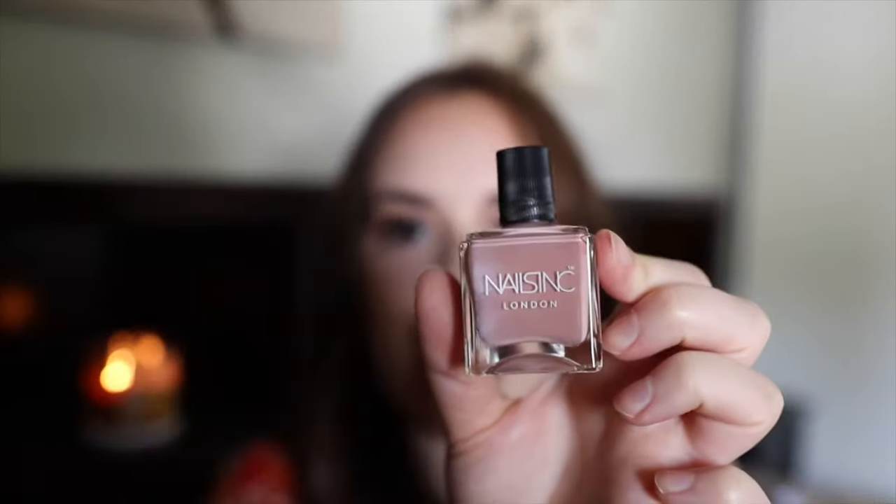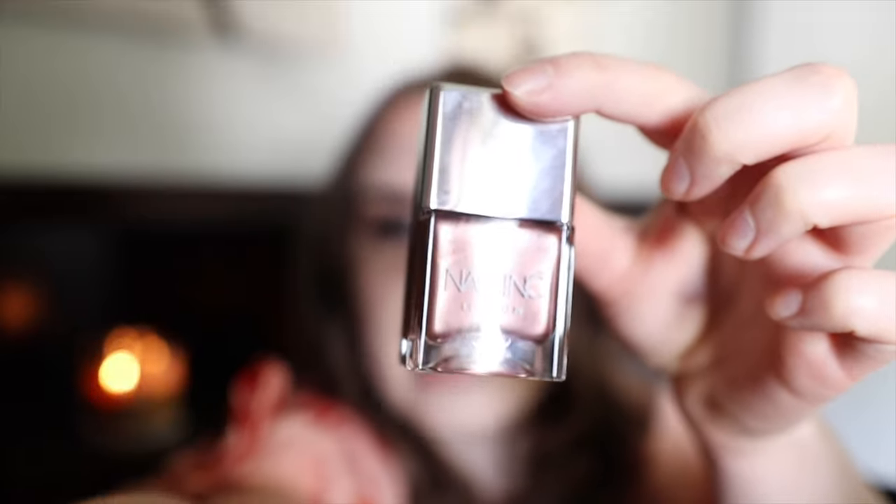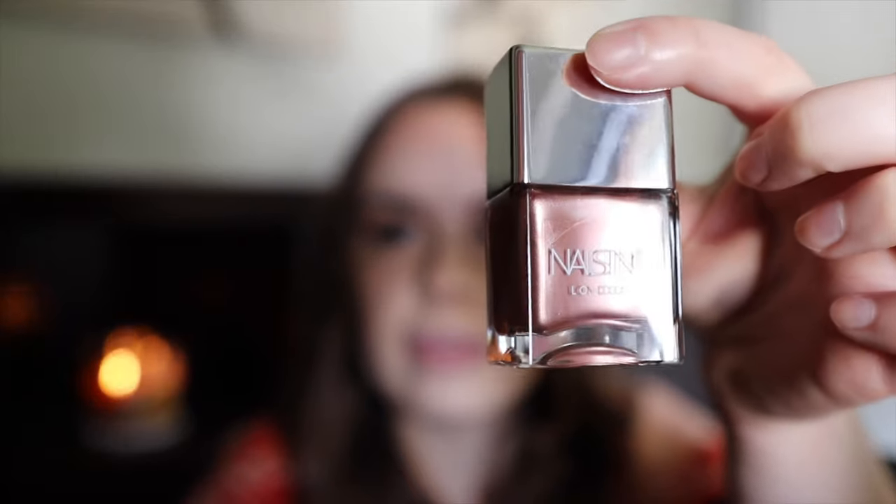I don't love the packaging though — the cover kind of just comes off and feels like it's just for show. But I still love the formula. The brush is the best I've seen; you can get it just on your nail in about two swipes, so it's super easy. Next is Queen Contour, a metallic color that looks so pretty, and then Strobe of Genius — their glitter items are so pigmented. In the bottle it doesn't do it justice, but on the nail it's the best glitter I've tried. It's like a gold-white color.